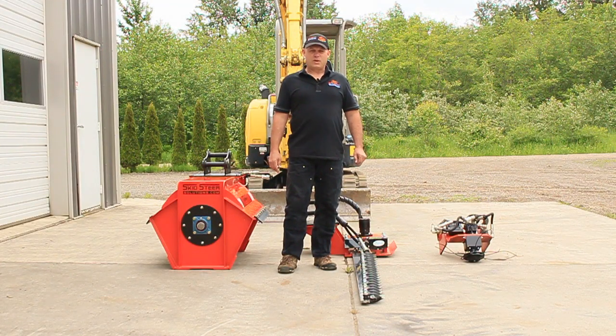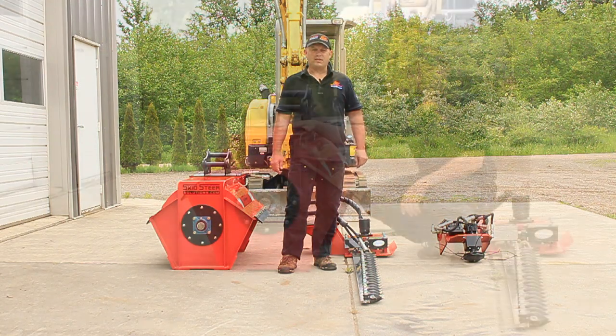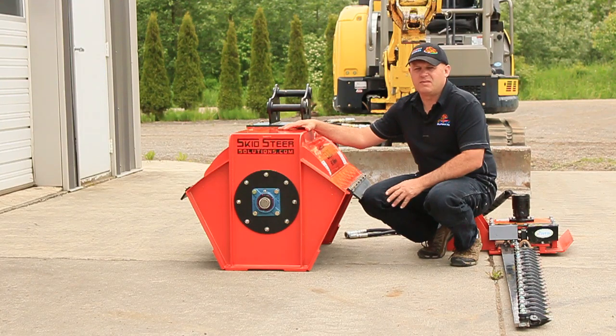I'm here today to answer the question, can you successfully mow using a mini excavator? The answer is yes if you use one or all of our high performance mowing solutions. Our third solution is our EX and our EXM mini excavator flail mower.